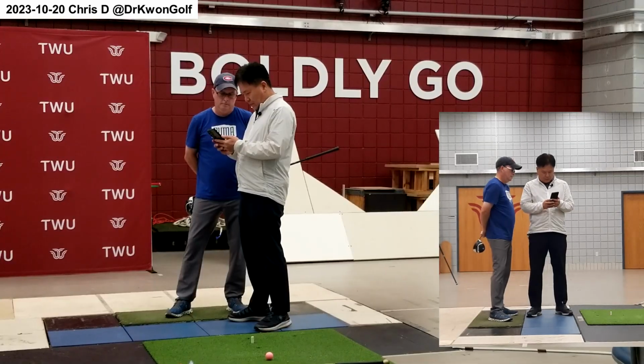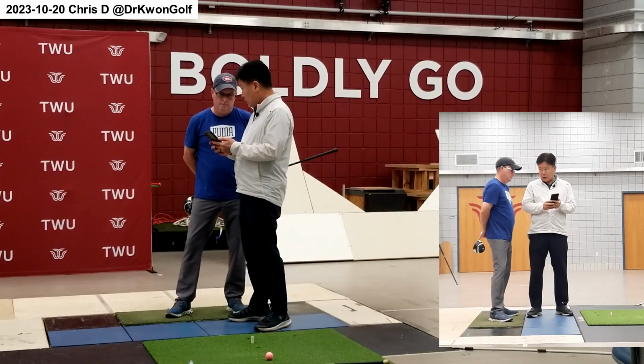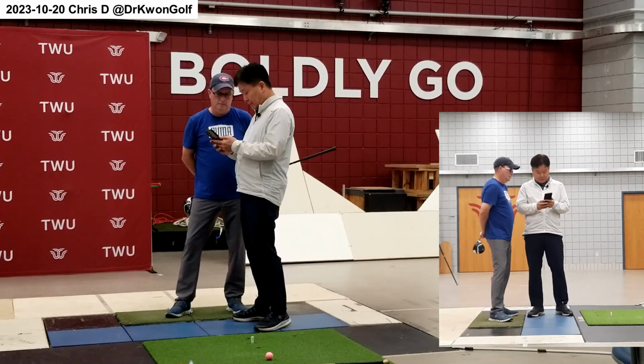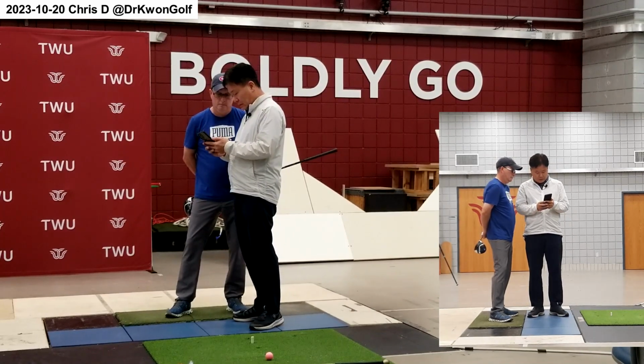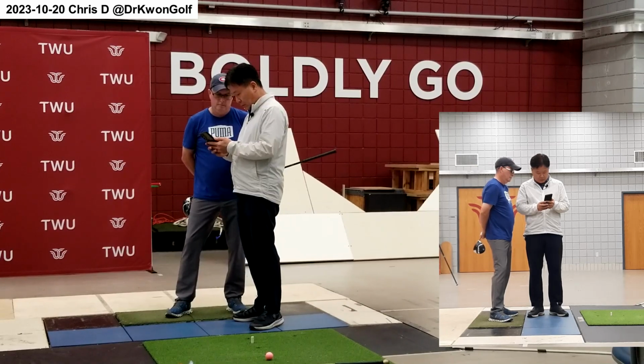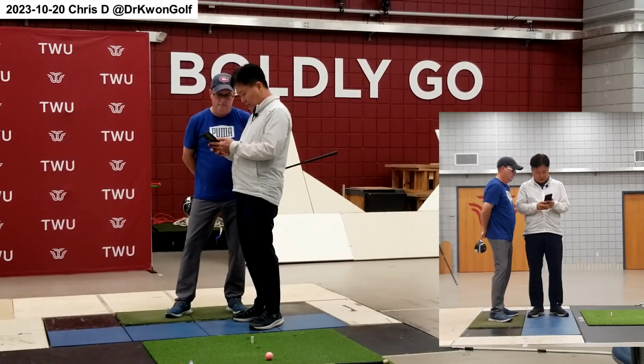So from the backswing to downswing, the transition is a bit rushed here. What happens is on the way down, you're pretty much using your arms. Go up and then try to bring. So when the arm's coming down here, the body's just moving toward the target here.